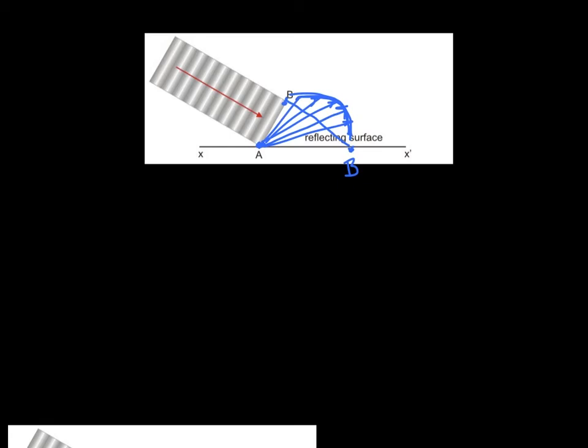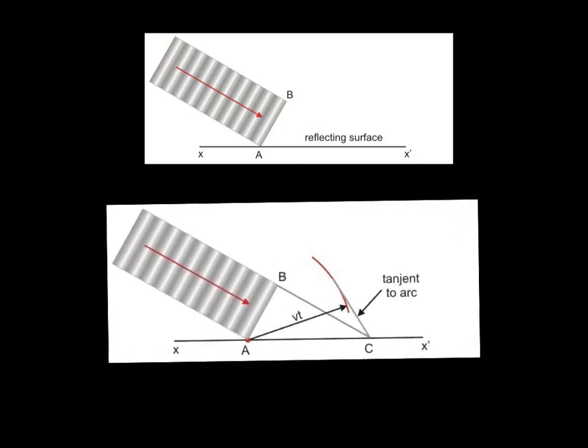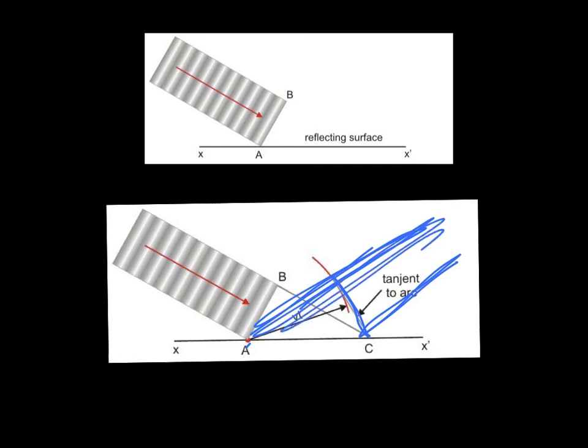Okay? And so here is a very nice picture that's better drawn that I'll show you here. Let me just erase that line. Okay. So you can see here, when point B reaches that point C, that length has to be the same as A hitting that arc. And if we draw a line tangent to the arc to point C, because that's where point B will be at that time, we see this nice wavefront forming over here, which is kind of cool because it shows very nicely how the light is going to bounce off. It's going to bounce off like this.